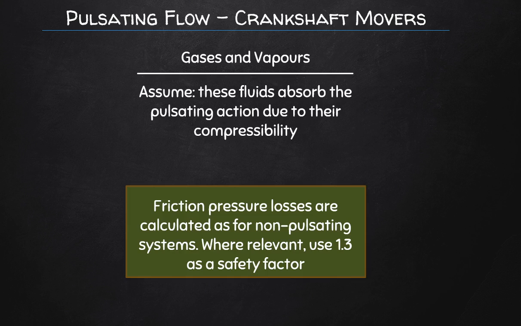But before we get into this, let's just consider what happens in the case of compressible flows. For compressible flows, like I've said before, there are some dampening effects that take place, and we perform pressure losses as if there was no pulsating flow. However, we still need to apply a safety factor in piping design.